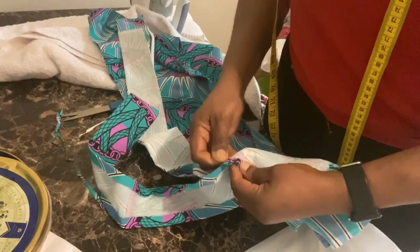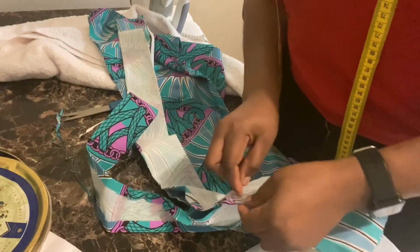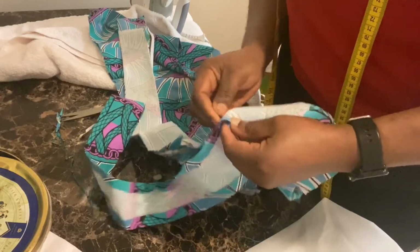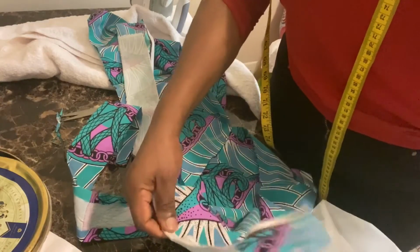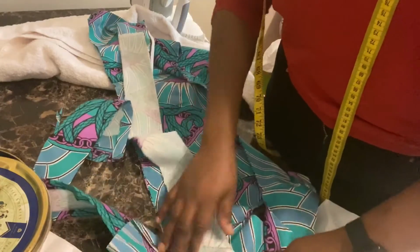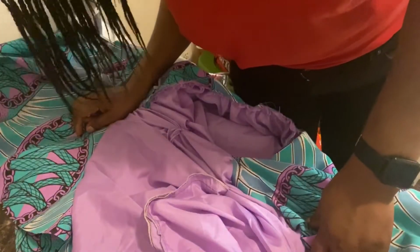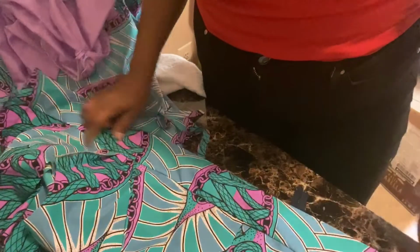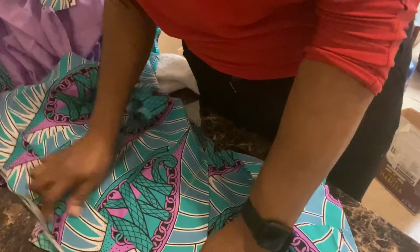After I sew it, I'll use this band to turn the waist, turn it. So we sew it. So I'll come and show you. So this is the half length. I've attached the band, use the band to turn it. This is how it's looking now.